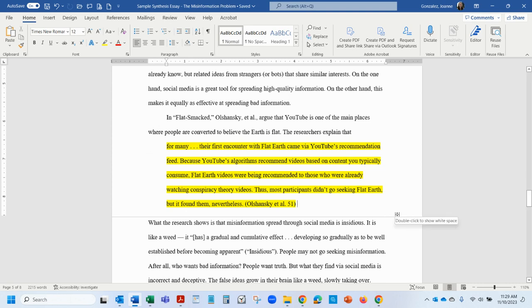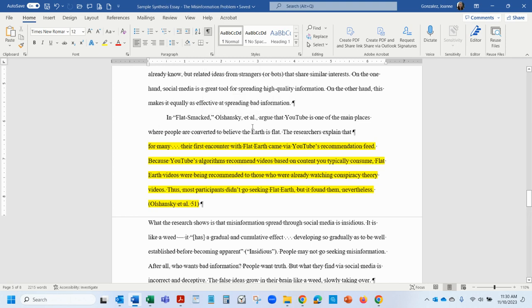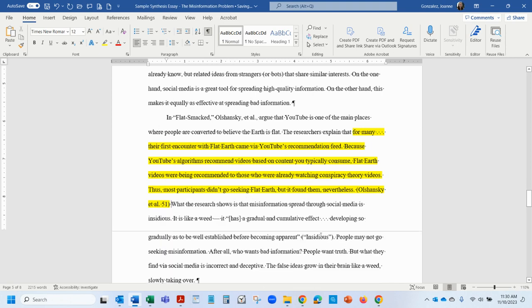Now, it's only highlighted yellow for this example. Obviously, you wouldn't have it highlighted yellow in your actual essay. So this is what the end result would look like. But let me undo this so that you can see what it should look like beforehand, and then you can do it yourself. Okay.